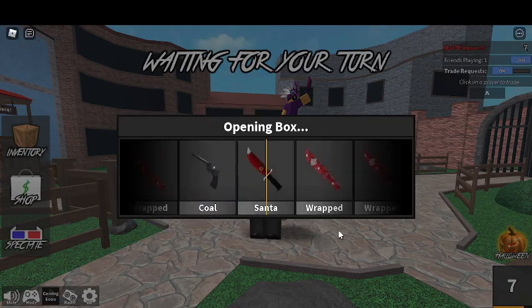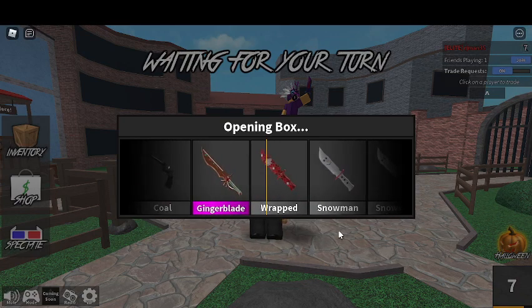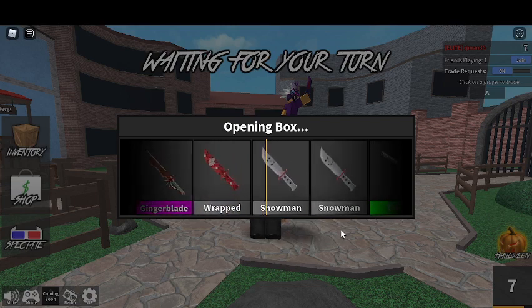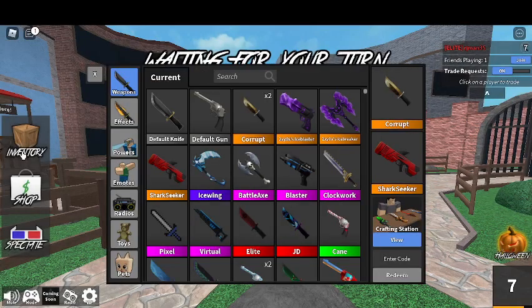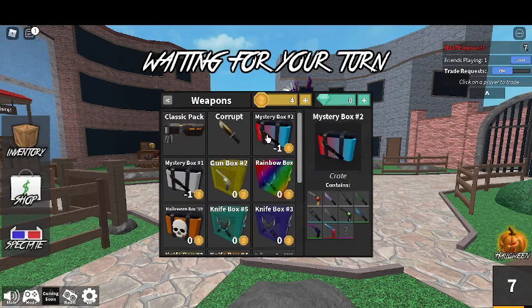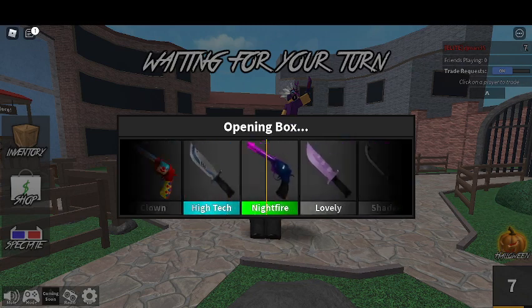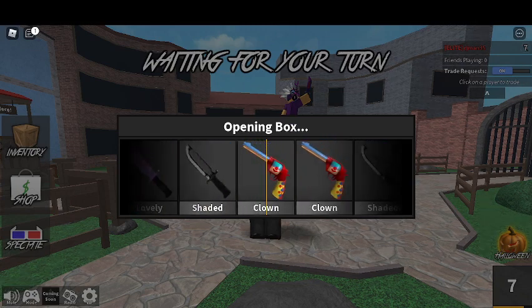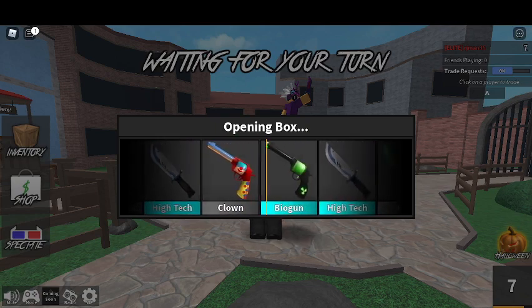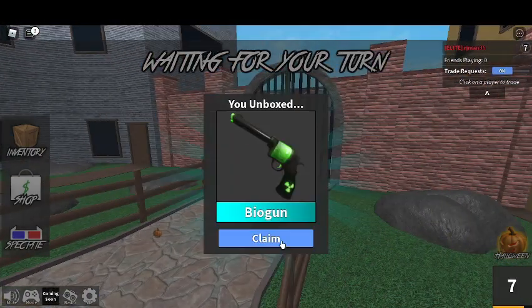I don't know if you can unbox Chromas, because Chromas are out, but I don't know if you can unbox them. I've seen a few people with Chromas, but they're not here, so let's do Mystery Box 2 to get the two times the luck. I hope it can actually come. Biogun, alright. I might move around a bit.